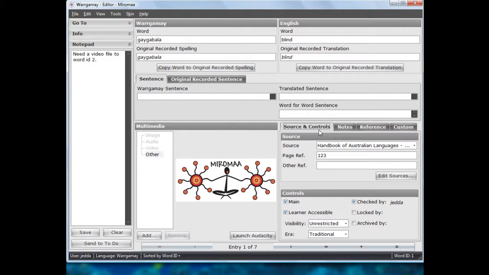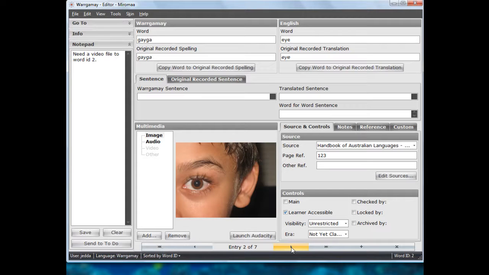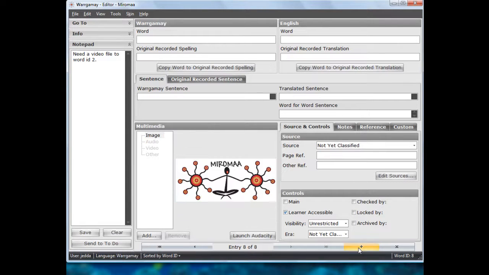So as you can see, this is the language editor screen. This is where you can complete extra information for your language words, decide what your controls are, who has access to it. As I said, you can actually go over and scroll through by clicking on these buttons down the bottom and go through each of your language entries. You can also begin to enter words, so if I click on the plus tab, I can begin entering in some language words from the editor screen as well. I hope this video has assisted you in using the editor screen within your language database.